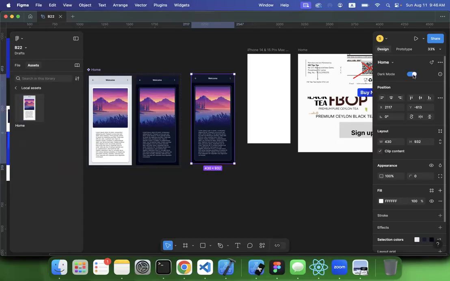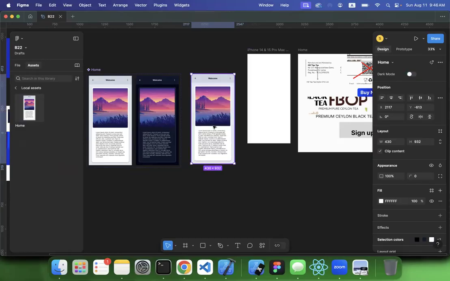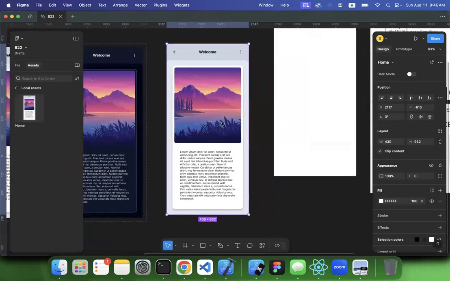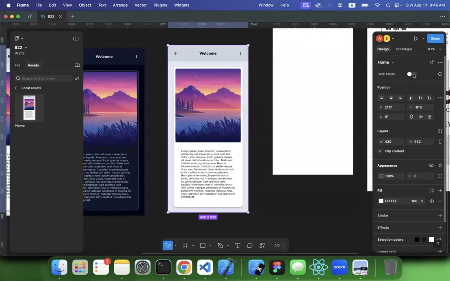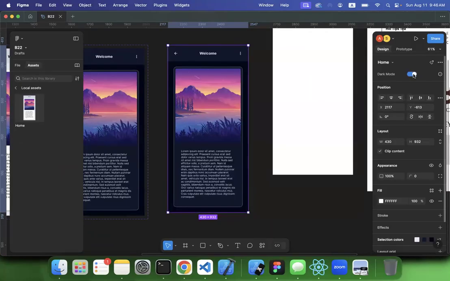And if I switch on the dark mode, it will show in the dark mode. So that is how you can create Figma dark and light mode versions in your design. We will create more designs so you will get a better idea, and you can create a design yourself in the classroom. If there's anything wrong, I can guide you as well.